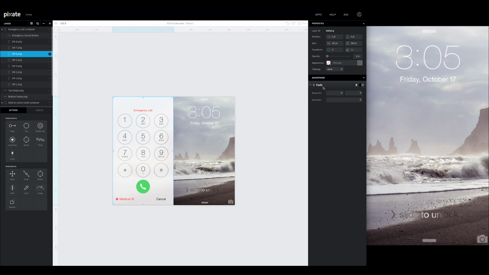6, fade in. This one's going to be a 13.75 second delay. Go to 7, fade in. Emergency button tap.